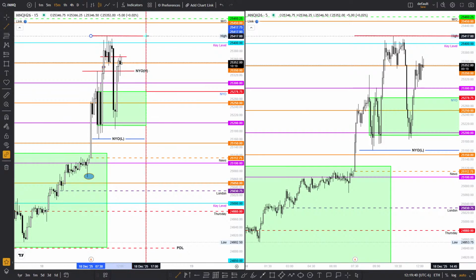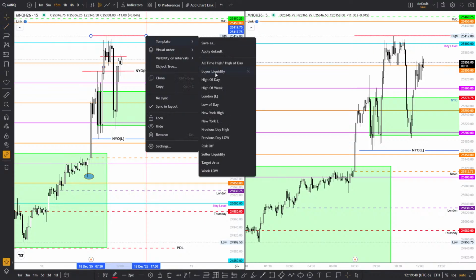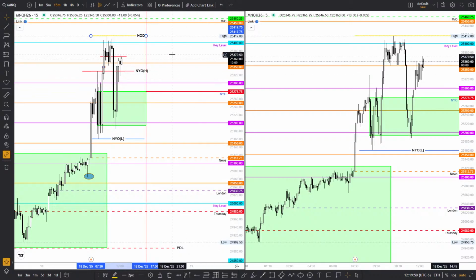But now what we're looking at, because I marked this red line you guys see right here, is just going to be the end of day. You want to have a feel of what can print going into the end of day. So this is going to be the high of day, right? Currently, right now. I also like to have the numbers right here, as you guys can see, 25,417, so I know exactly what that number is.